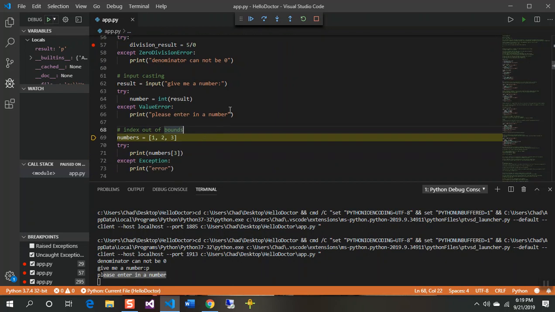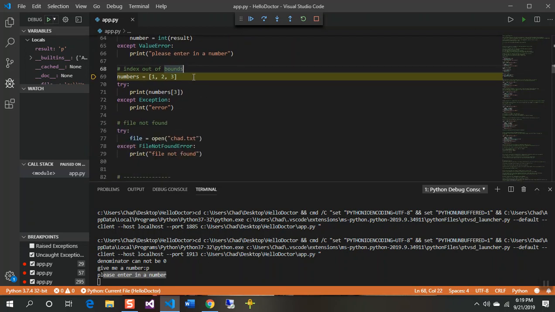And likewise, typically what you would do if you got something like this is maybe have this whole thing wrapped up in a loop, right? Like in a while loop or a for loop or something. And you would just have the loop end and come back up and ask the user for different input again and keep looping until you get valid input or something like that. That might be a strategy you could do.